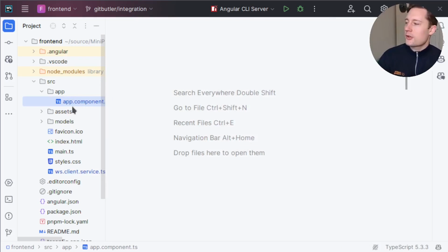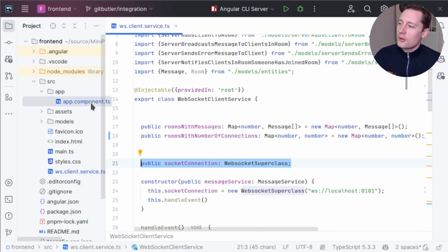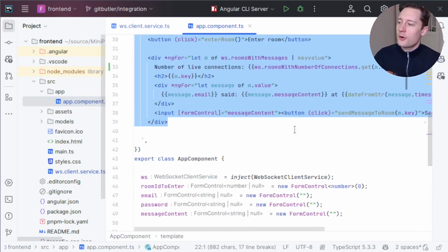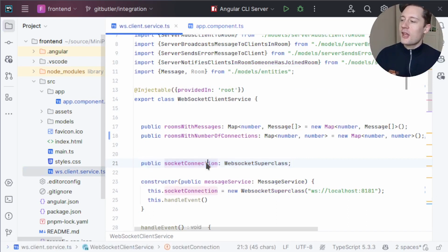So let's have a look at the code, right? So I have one service class here, which I call WebSockets service, and WebSockets service should only ever contain one socket connection. All of the other components, right now I only have one component because this is such a small application, you could just build it off one component. But even if you had many components, all of the communication with the server should go through the service, and the service should contain this one connection.